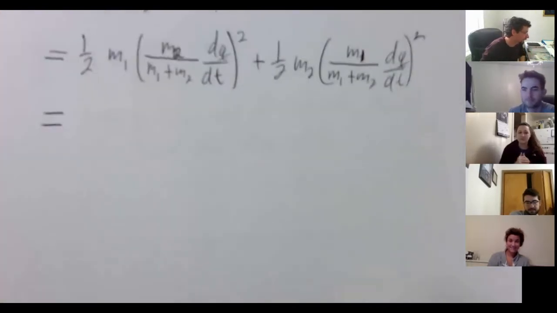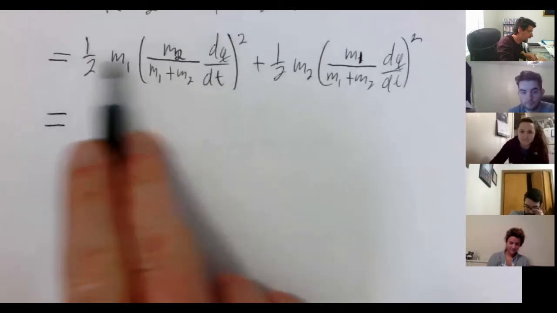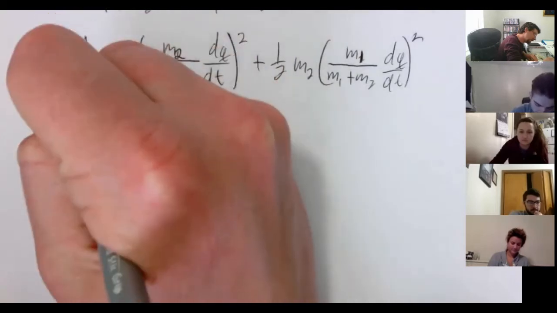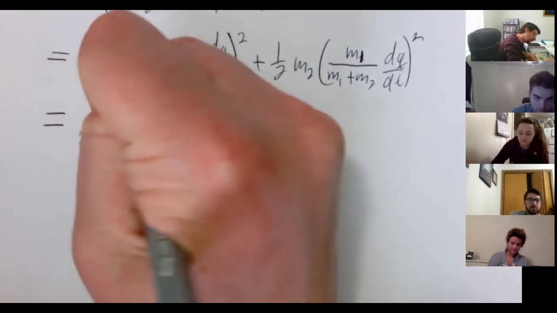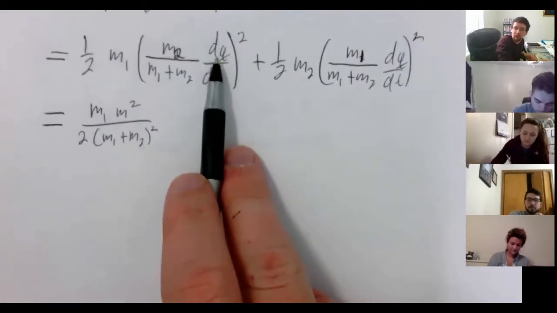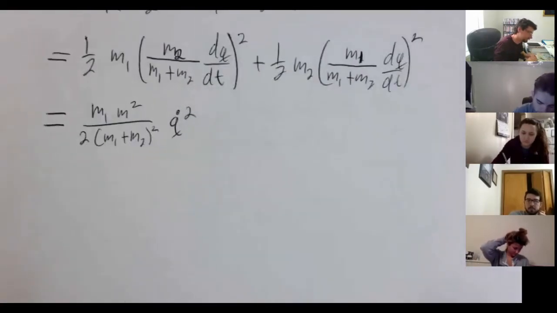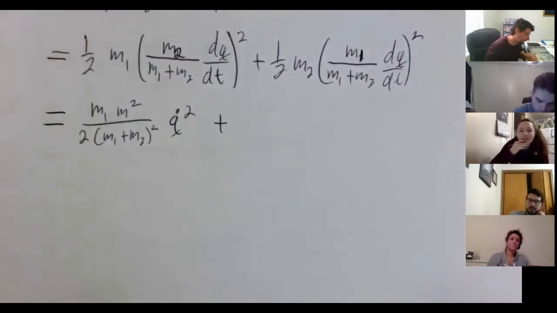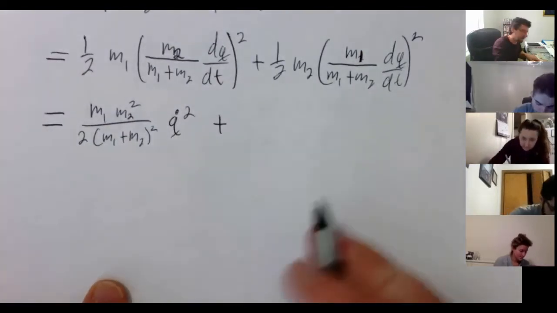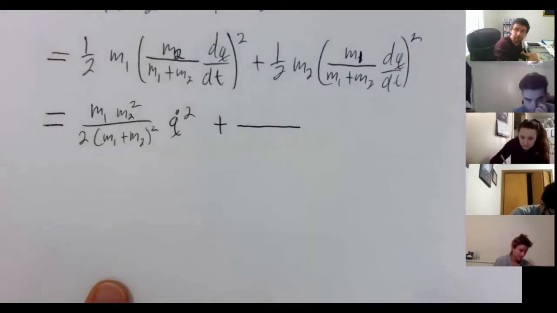Okay, so now let's manipulate that stuff around. We're going to make this a little bit simpler. We're just going to aggregate this. So we get m1, m2 squared, 2m1 plus m2 squared. We're going to make our lives easy, just like we did with x dot. We're going to do the same thing with q dot. Should that be m2 squared? Yep, that should be m2. There you go. What about the other term? What's that going to become? Same thing, but m1 squared.